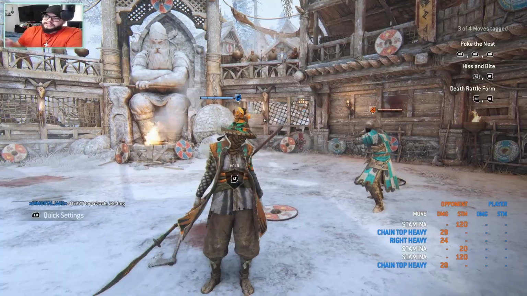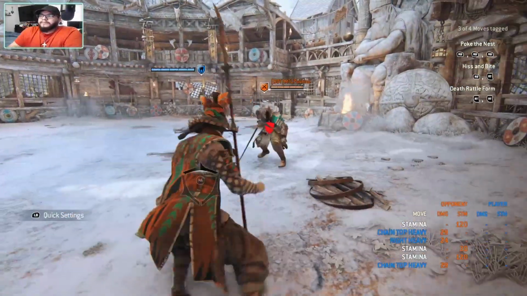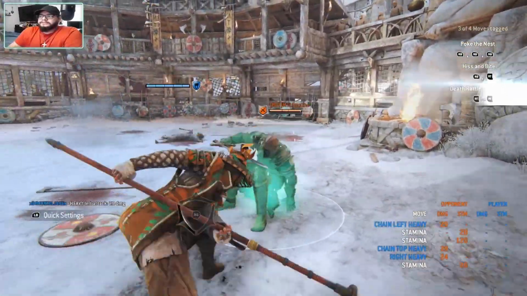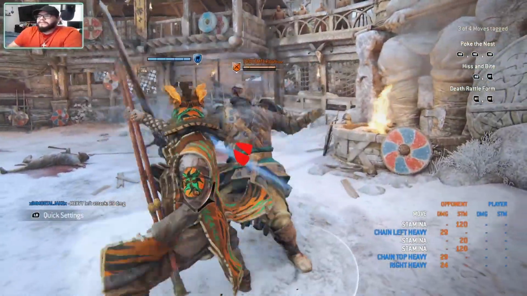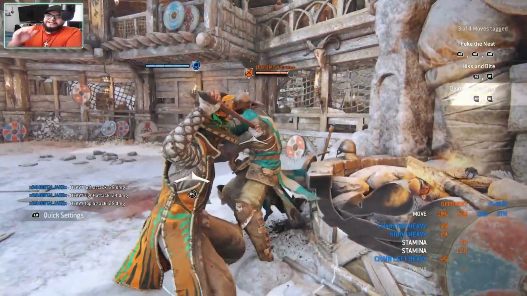Her out of stamina punishes are pretty simple. You're just gonna do two heavies. You knock him down, two heavies. Oops. That was the wrong direction to throw him. You're gonna throw them forward and then do two heavies.